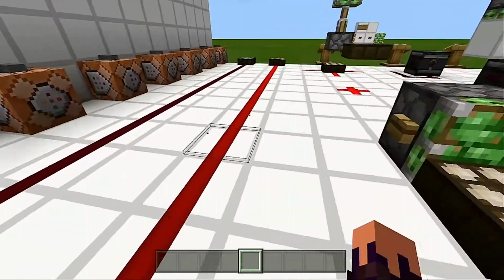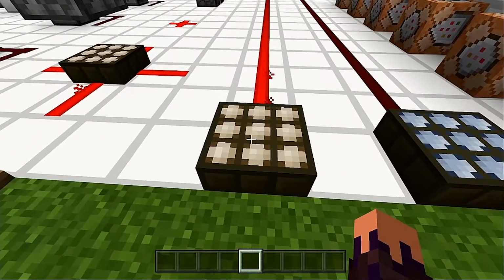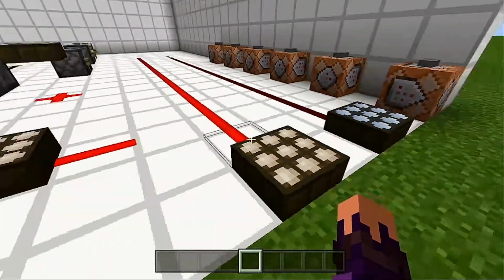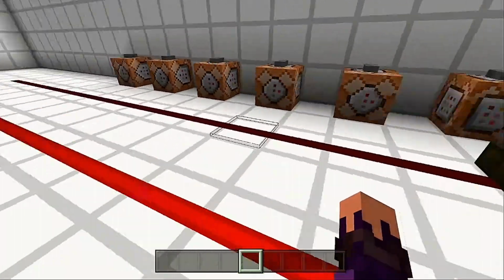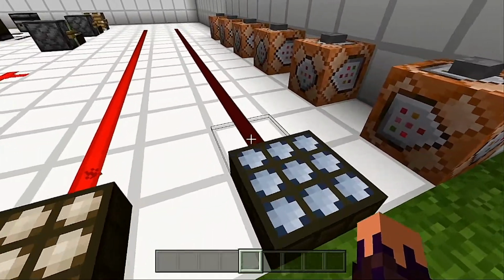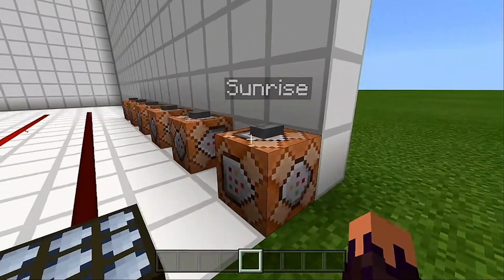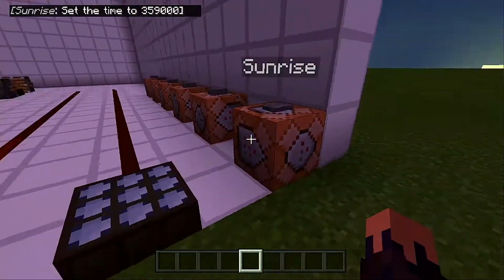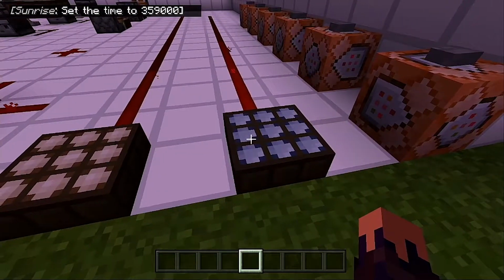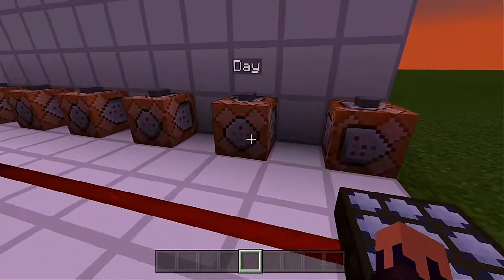Now, I mentioned that we have a day mode and a night mode. So what we can do is if you just interact with your daylight sensor, we can toggle night mode and day mode. In day mode, of course, it detects sunlight, outputs the signal. In night mode, it detects the amount of the darkness and outputs a signal strength from there. So if we start at the early morning, we can take a look here. It's going to be a bit darker. So we have a signal strength coming out of the daylight sensor on night mode. And in day mode, it outputs a weaker signal because, of course, we have less sunlight.